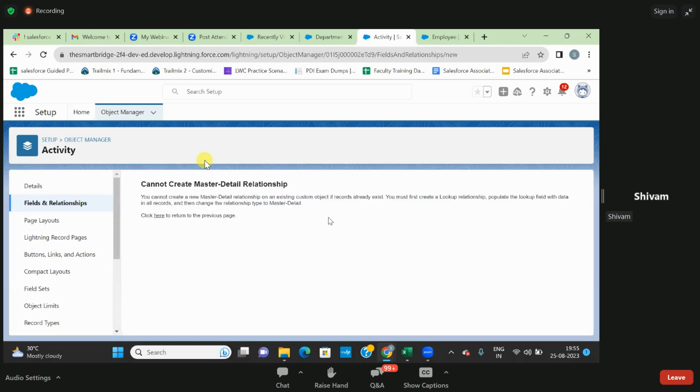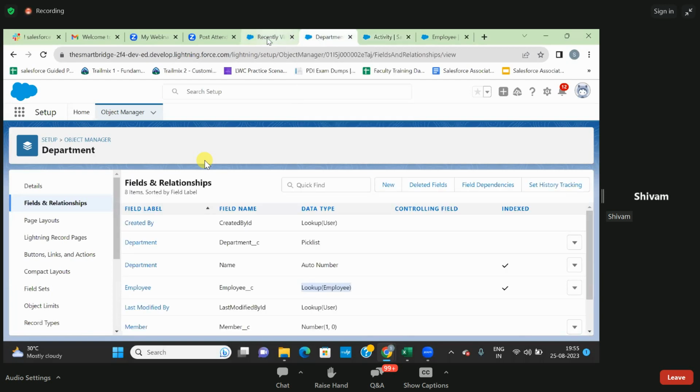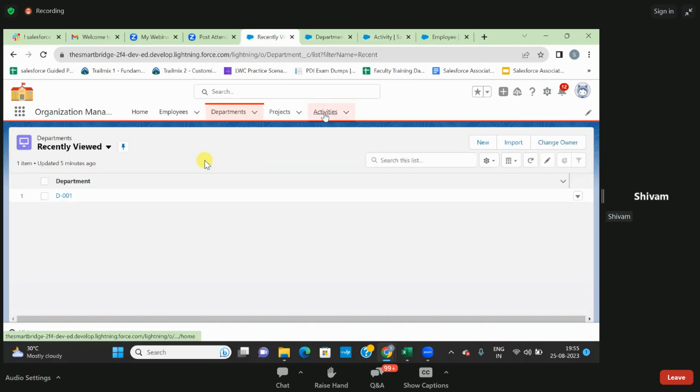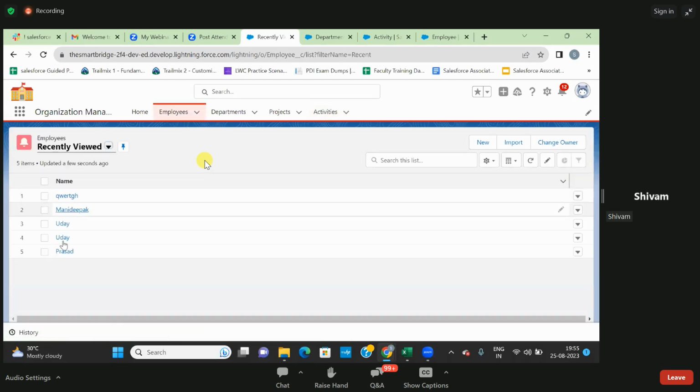If you didn't get this point, I will explain what it is saying. Suppose we are in the application over here, and you can see there are some records present, three records. Now, as we are trying to create the relationship with the employees, even employee has some records over here, right? If we are trying to create the master detail relationship while having some records, it will throw an error.